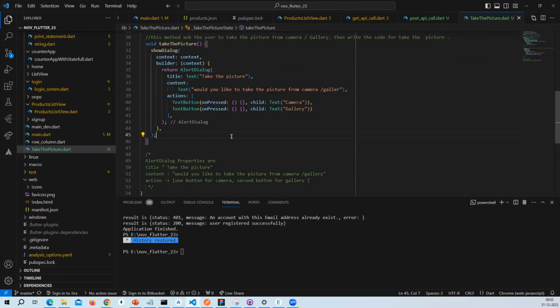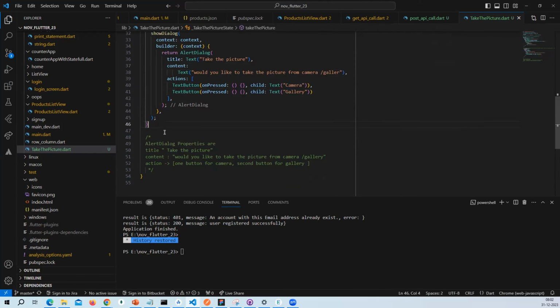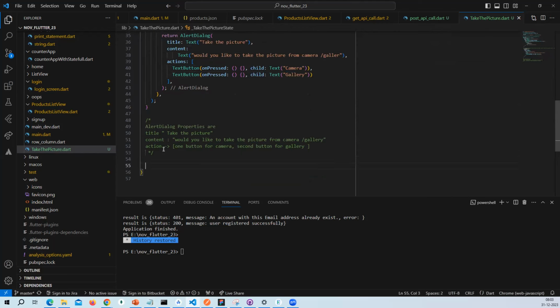Now if the user clicks on the camera, again I will take another method. See guys, I'm going to split the code to make it easy to understand and reusable. Okay, take the picture from camera. This is one method.